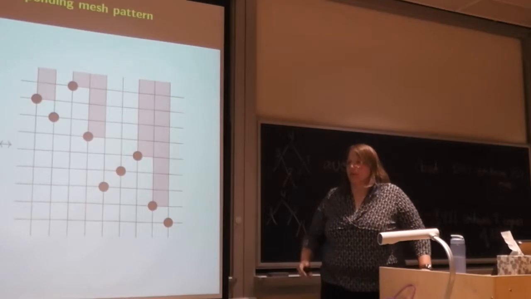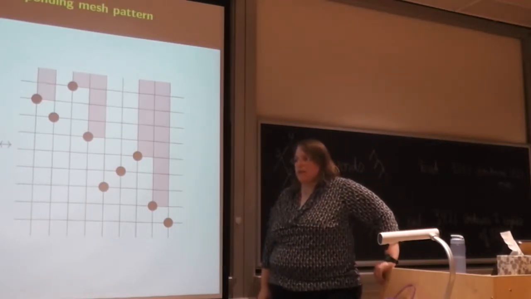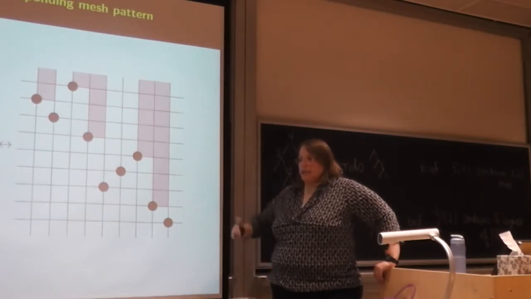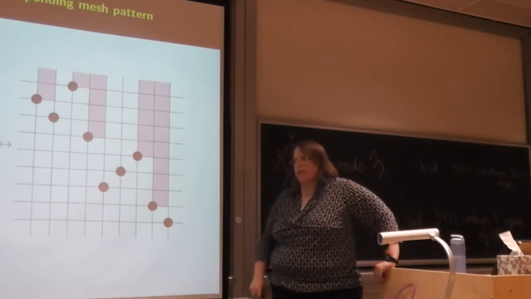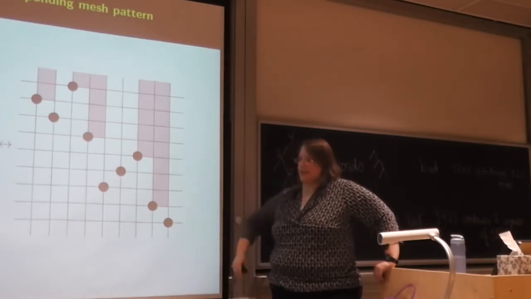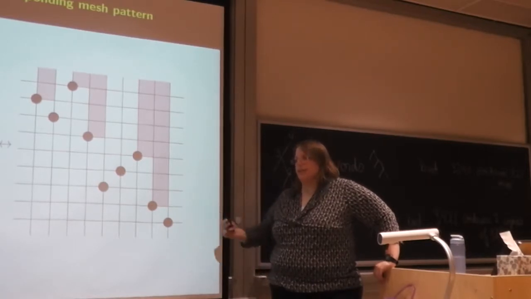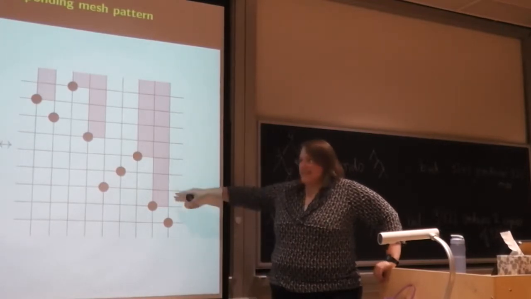But people have been working on this mesh pattern? People have been working on mesh patterns, so the main motivation was 1-stack sortable permutations were characterized with classical patterns, 2-stack sortable with barred patterns, and these helped classify 3-stack sortable, and so on. So they came from the sorting literature. But this is a unique occurrence of the ones that look like this.